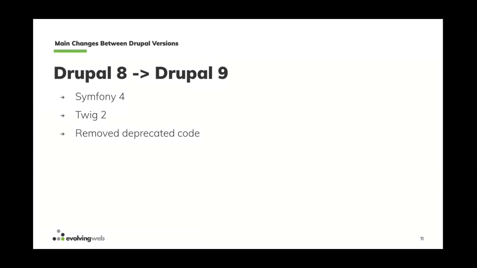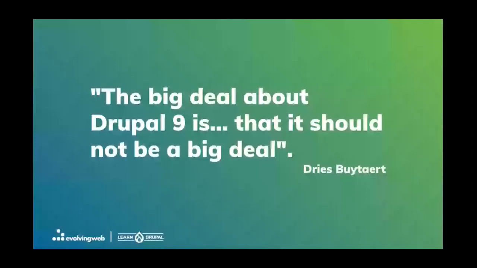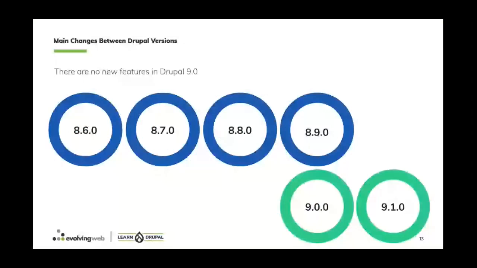A quote from Andreas: "The big deal about Drupal 9 is that it should not be a big deal. Upgrading to Drupal 9 should not be a big deal, because there are no new features in Drupal 9, but it's the most powerful Drupal version ever. Why? Because, as I just said, it will enable your sites to continue getting small or big incremental upgrades in each minor version.